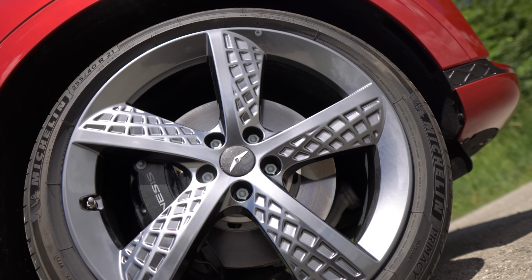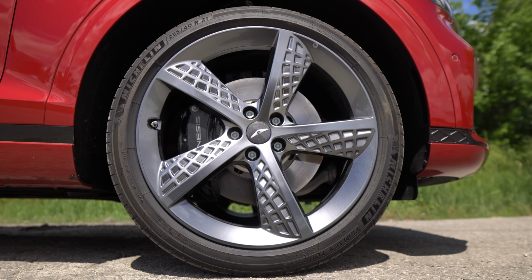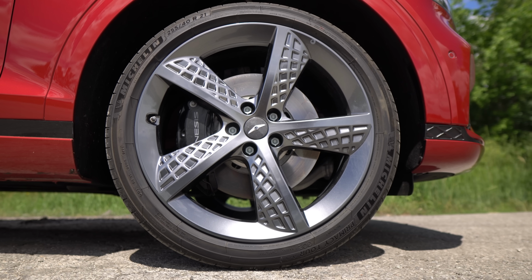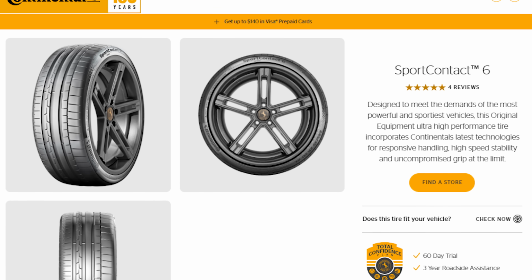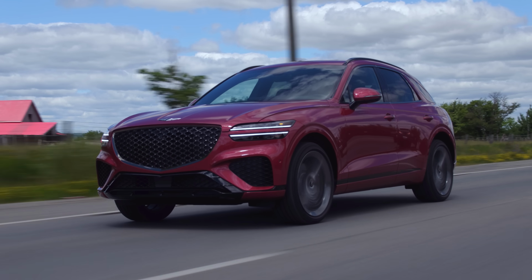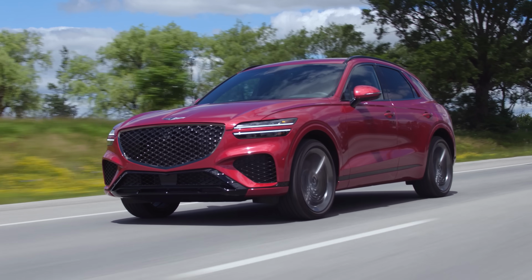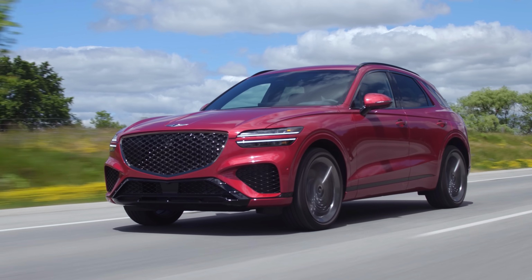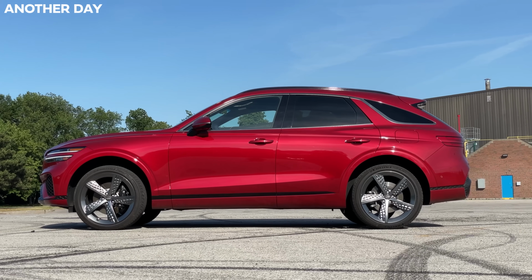But moving around to the side, these wheels are lovely. I didn't like them in photos, but I really like how thick the lips are on them. And I like them in photos, and I like them in real life. And what would be the Continental recommended tire for Genesis's most important car to date? The Sport Contact 6. And then side view, we've got some really nice body lines. There's really cool overlaps. And this paint color really helps accentuate it, but we've got a lot of overcast right now, so we can't make it pop like we usually would. Yeah, it's difficult today just because the clouds are coming in and out.